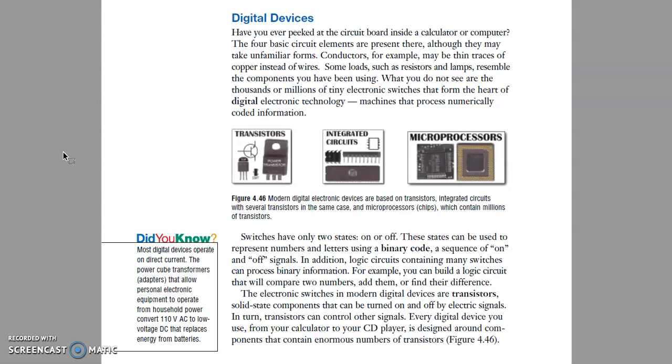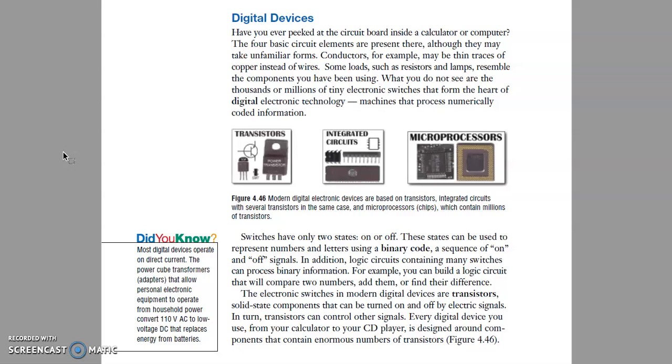They have a supply of electrons, they've got loads in them, they've got conductors. The wires are really tiny and usually just little strands of copper, thin traces of copper, rather than actual thick wires of copper. And then they've also got switches. But here's the main difference between microcircuits and macrocircuits, and it's the switches. In a macro circuit, we just got these switches that turn on and off, and switches have those two modes, those two states. They can either be on or they can be off.